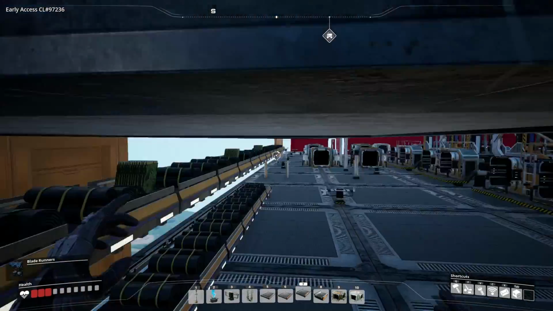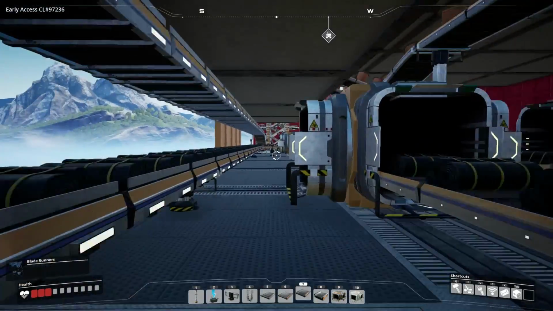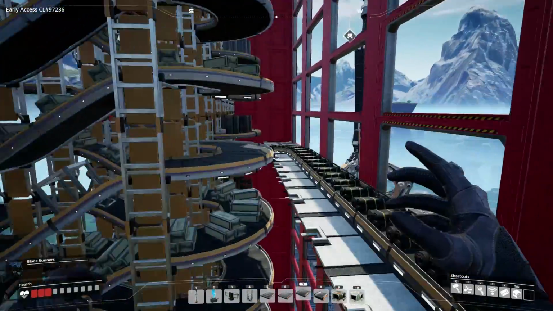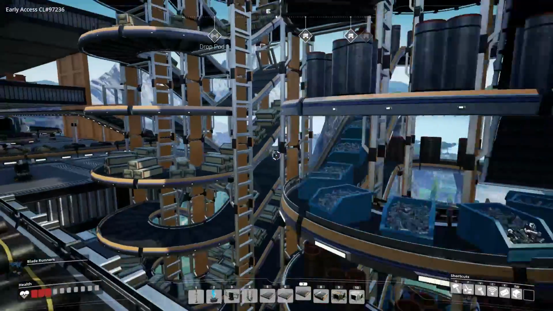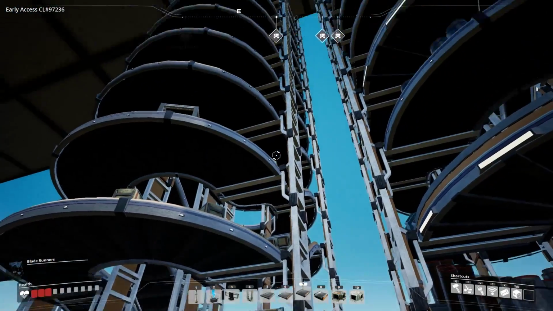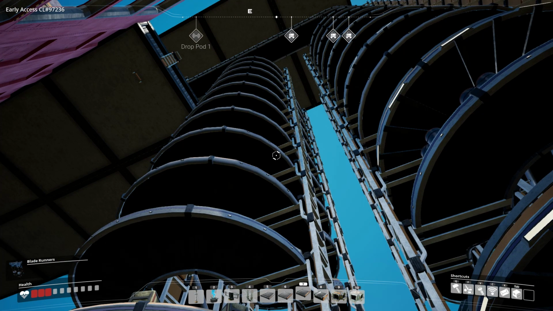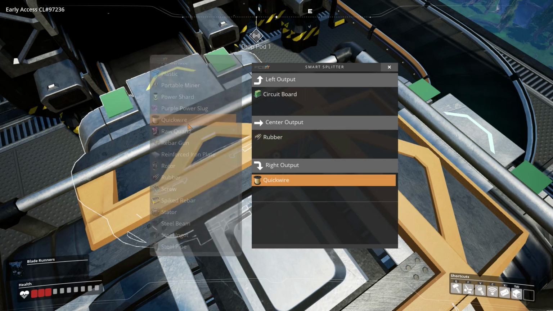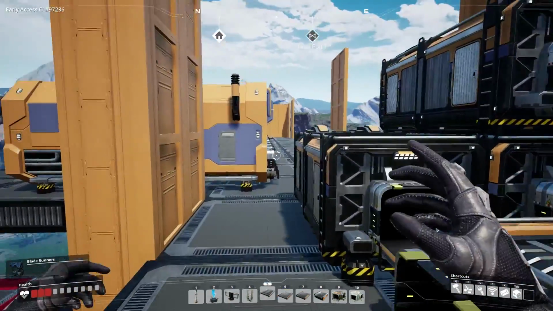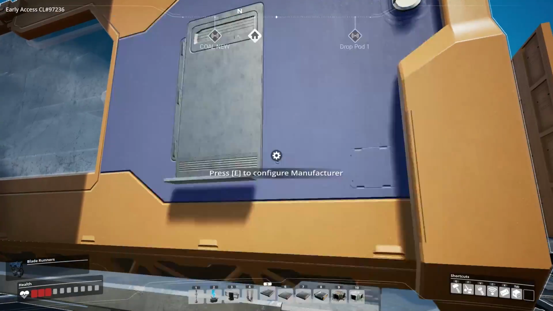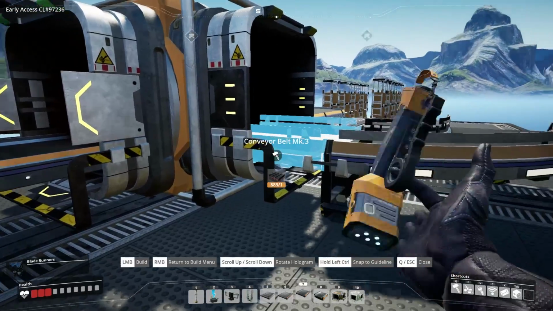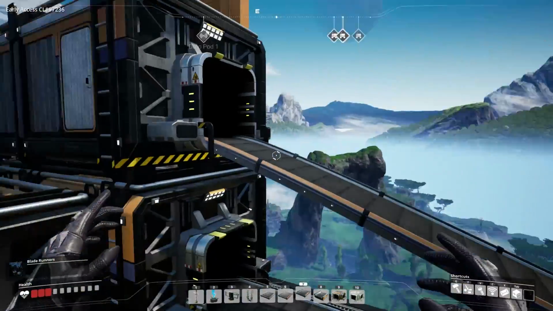It's gonna make my life a million times easier when it comes to making these conveyor pole things. Because now, instead of having one line for every single item, I can have like one little conveyor belt, carrying pretty much everything I need for every production line. And just like that, everything will go where it needs to go, and we split it up evenly for our manufacturers. Beautiful. Easiest thing ever now. These smart splitters, number 1 most helpful thing in the game for us.